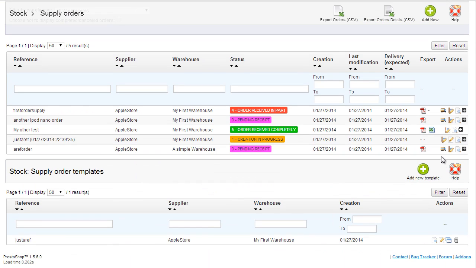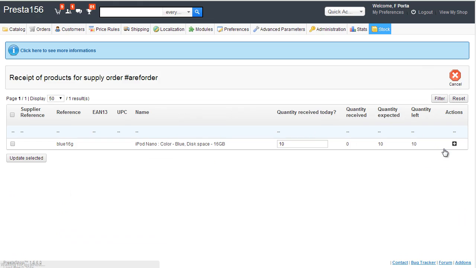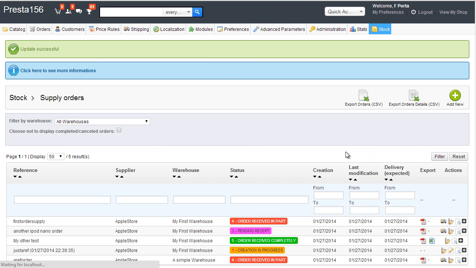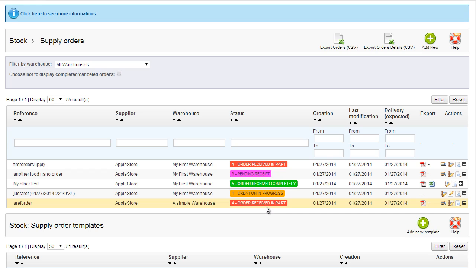Because then I can click on this, update ongoing receipt of products, and tell the system how many quantities you received. Okay, I received all of them in this case. So update selected, yes. Then you can see order received in part.